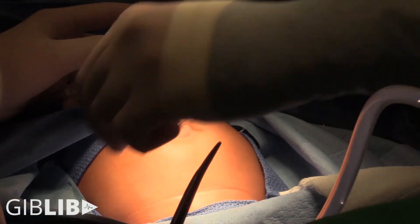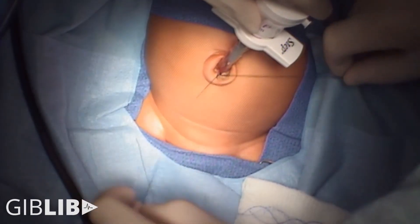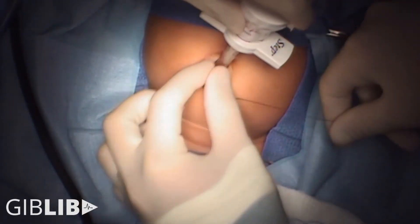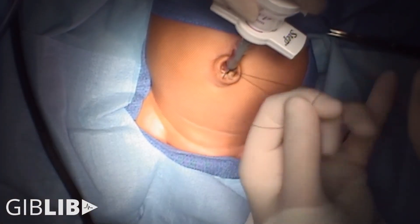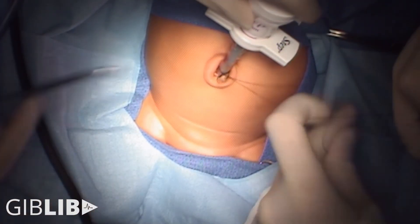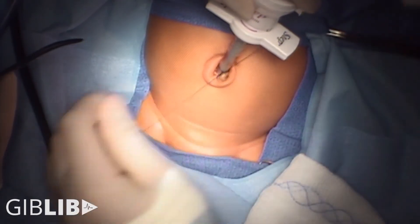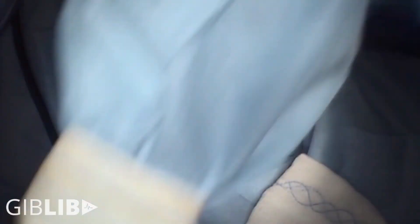This port shouldn't budge at all. And then in addition, just for extra measure, we go around here and do some locking half hitches so that if this thing wants to pull back it'll tighten up and hopefully keep it in place. It's a quick case but if this port keeps coming in and out it just adds a lot of unnecessary time — it's worth a minute to put it in position.